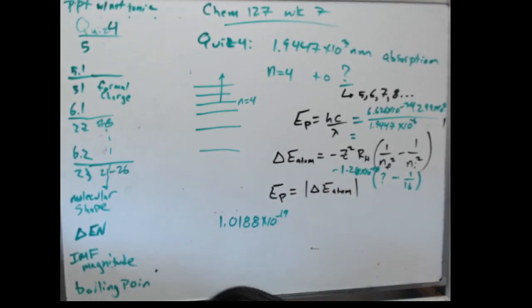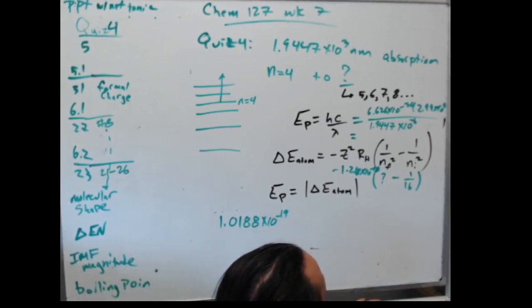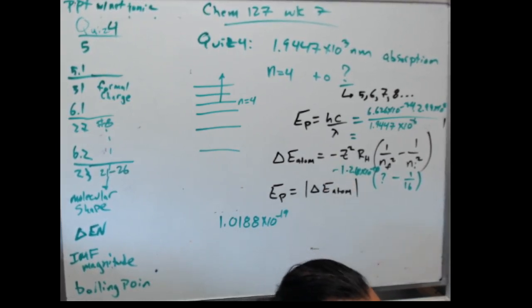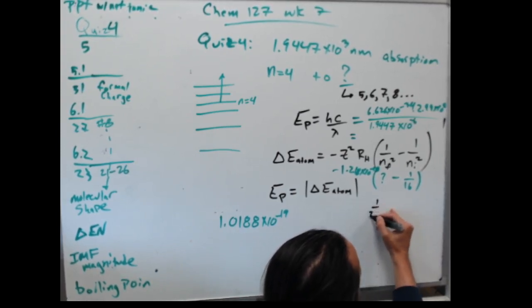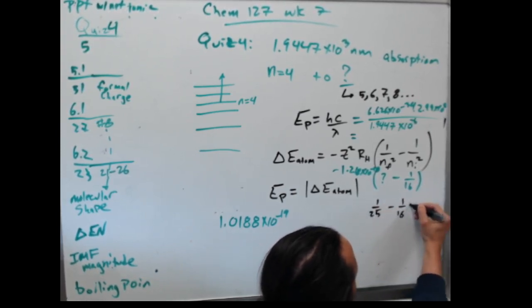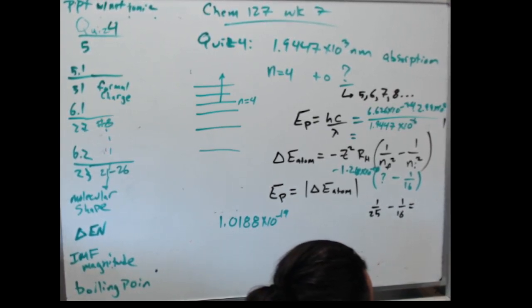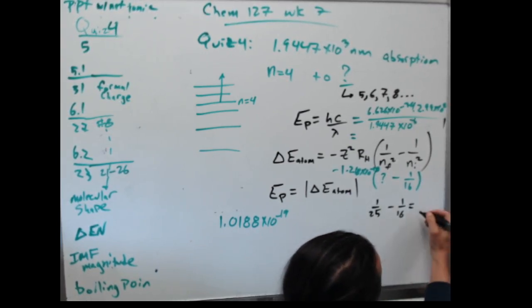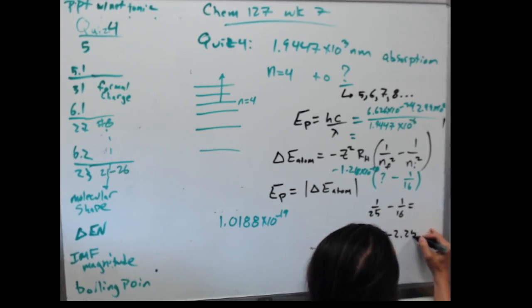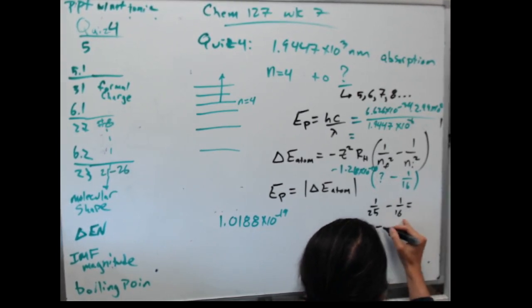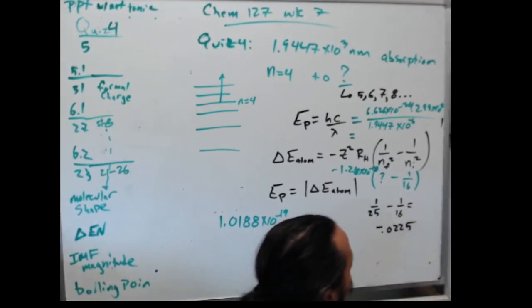So let's just do a quick little check, because this is what messes with people. This absolute value sign does not get rid of the negative in this case. Why? Well, let's just do a quick check. If this was 1/25 minus 1/16, so this is like from 4 to 5, 25 inverse minus 16 inverse, that gets us 2.25. Oops, let's put our 0 in there. Right, that's going to get us negative 0.0225.